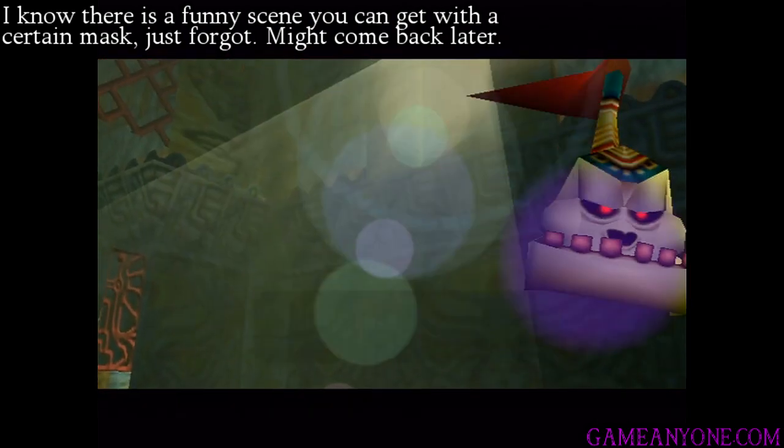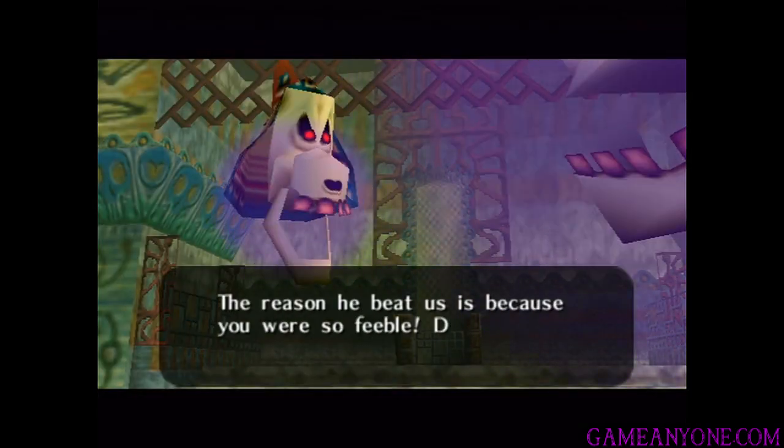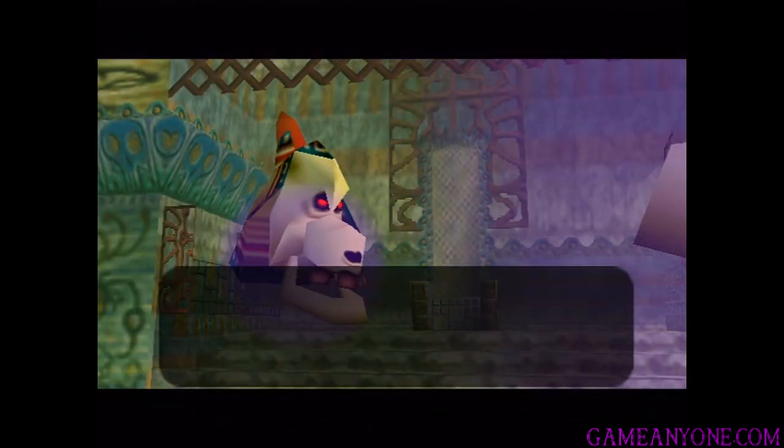You're blocking me! Get out of the way! I can still get him! But blocking you? The reason he beat us is because you were so feeble. Don't blame this on me. What? Just try saying that again to my bony face.